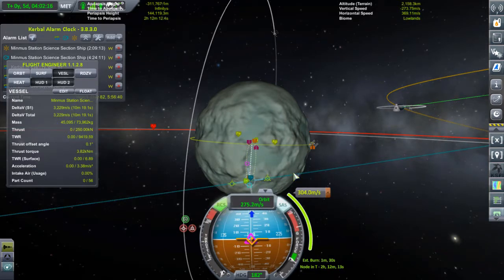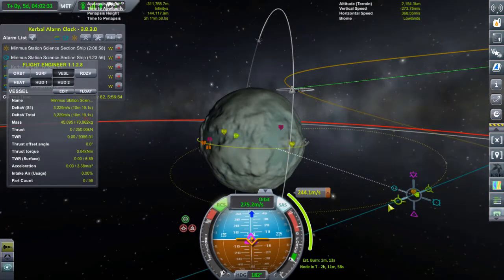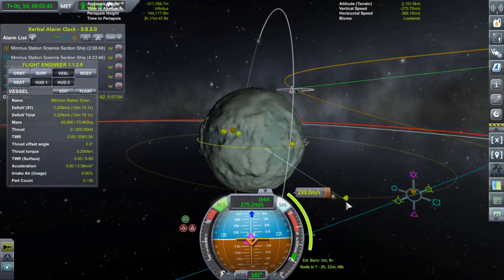Like that. Yeah, just trying to get the maneuver right. Just thinking, maybe I could get an encounter this orbit. No, not really a smart idea there, is it? So what we do instead is just plan ourselves out, get ourselves a low periapsis, but west in line, and then, you know, that's the plan.